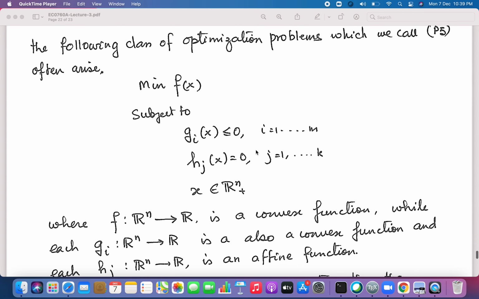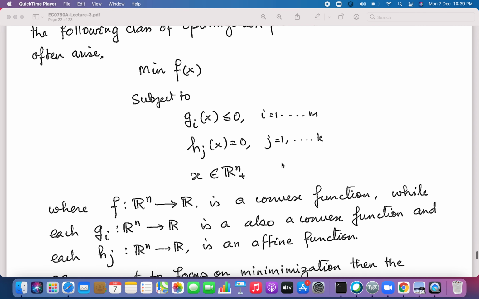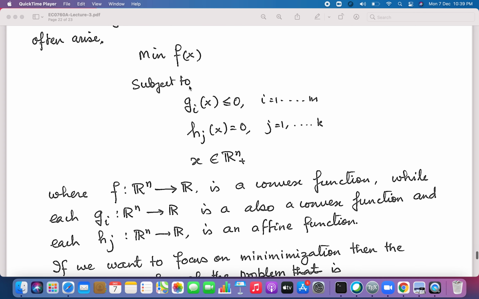Now in finance, for example, there are problems where you minimize a convex function with respect to convex inequality constraints and affine equality constraints. Affine functions are linear functions plus some translate, some number. This is exactly what happens with problems in finance. This is the standard structure of problems in finance. Portfolio optimization problems, for example, would have a structure like this.